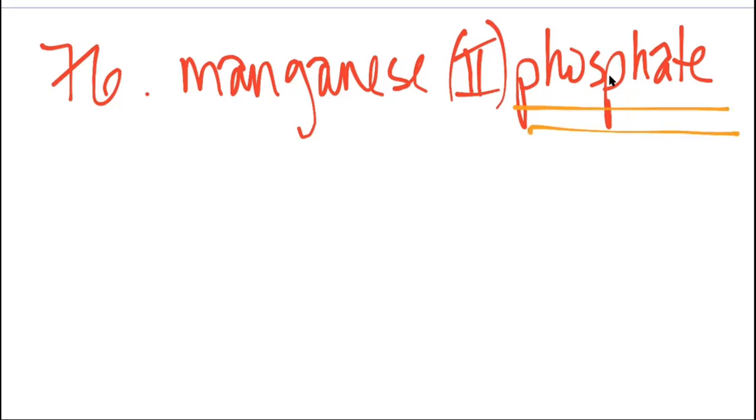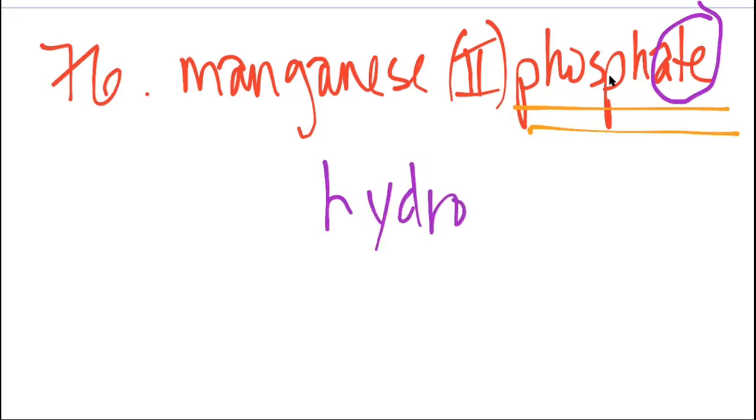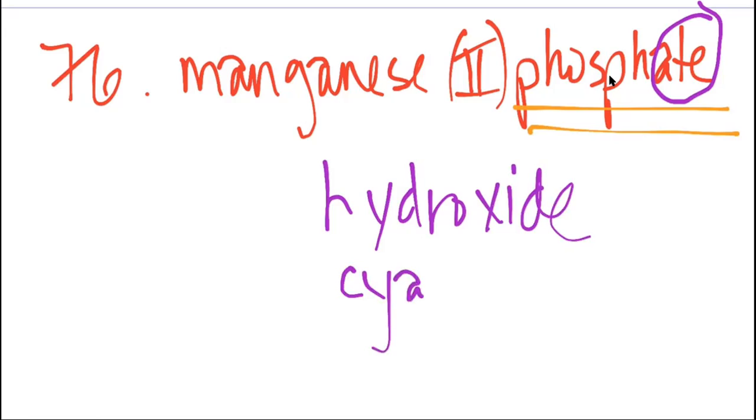It is. The way I can tell is that anything that ends in ATE or ITE is automatically a polyatomic ion. The ones that are not going to be polyatomic ions are going to be the ones that end in IDE, because remember the elements from the periodic table, we always change their names to end in IDE. So if it ends in IDE, then most likely it's just a non-metal from the periodic table. There are a couple exceptions on the polyatomic ion list, like hydroxide, cyanide, and peroxide. Those are the only 3 polyatomic ions that don't end in ATE or ITE. All the rest of them are either ATE or ITE.